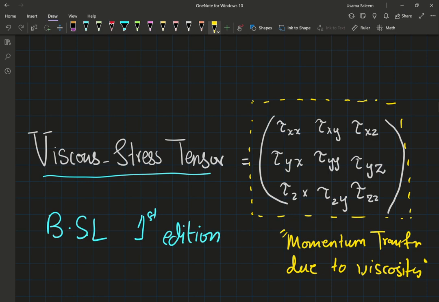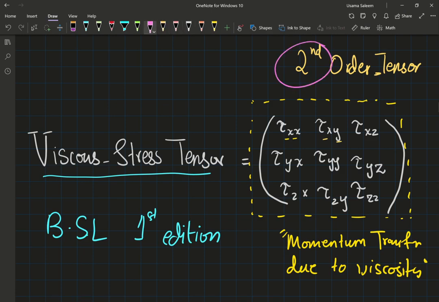All right, so here you can see I have two directions. I obviously have the magnitude, tau being the magnitude, and I have two subscripts, two directions. And this right here is a second order tensor. Why is this a second order tensor? Because you need a magnitude and two directions. You need two spatial directions to fully specify a component.